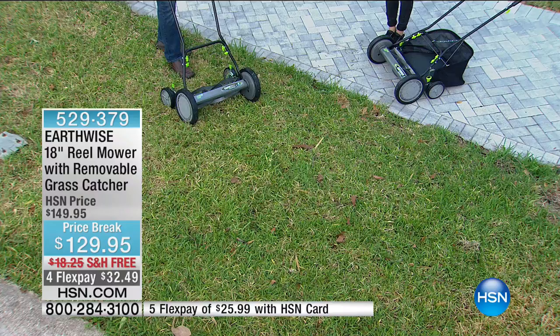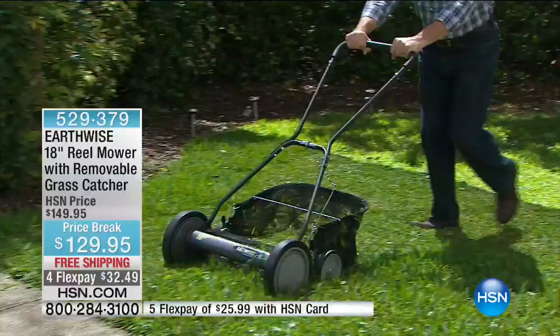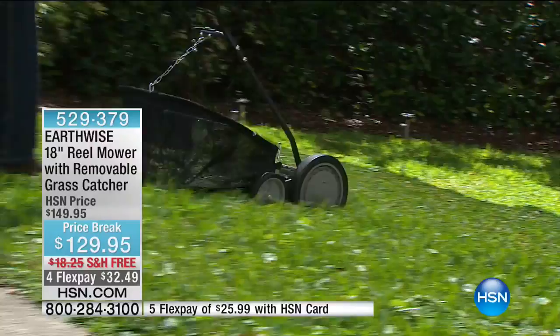Now, we don't have a lot of grass out here because this grass has been cut already. But you saw in the video a moment ago, that was me cutting the grass last season. And it's extremely thick, heavy grass. It's in the same area right here. We just give it another month, and you can see how great it cuts that grass. And this is what is happening. We're cutting each individual blade of grass. We're not hacking away at it and causing it to brown.